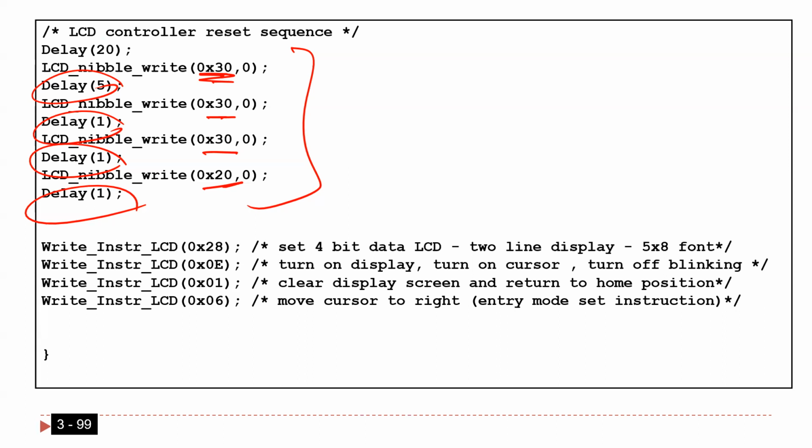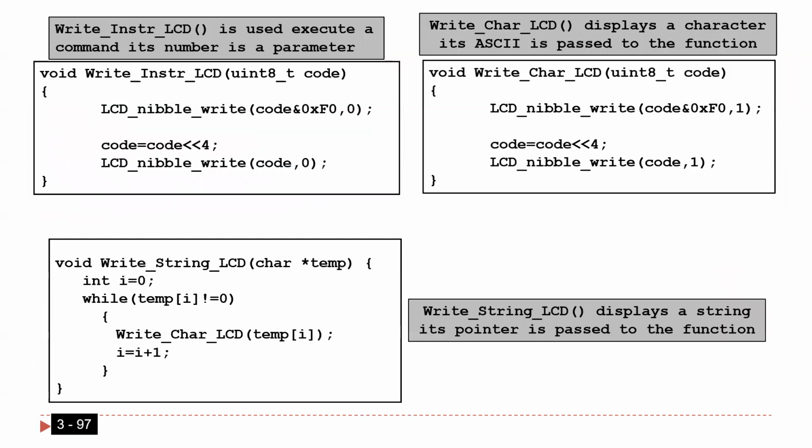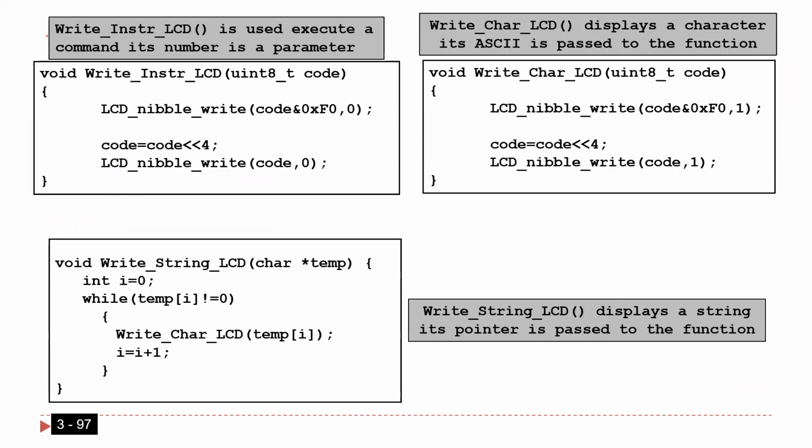Also, after I do that, I'm going to send instructions, commands, several commands here. I'm going to explain them, okay? I'm going to come to them, but before I do, in addition to the initialization function, we also have one function to send an instruction, a command. So if you want to send a command, you have to call this function and you have to put the command here in this function, okay?